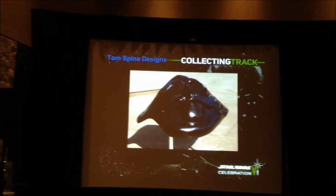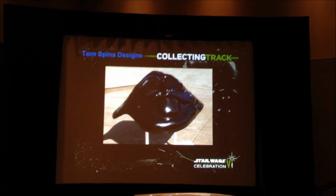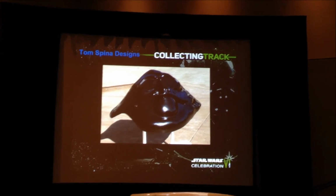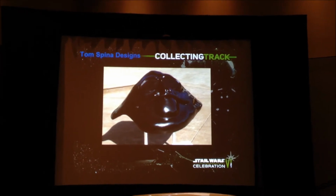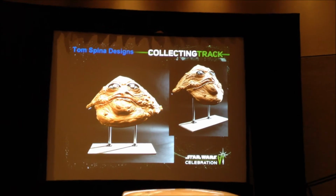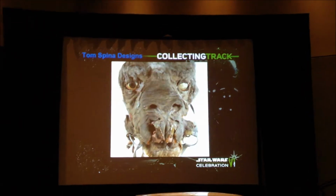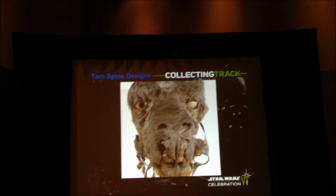What we did was create the inside of Jabba to support this, and it took 500 pounds of clay and a lot of time sculpting and putting it on and off and on and off and laying plastic so nothing got damaged. The final result is, I like to think, kind of beautiful. Great work. Thank you. This we call the Zombie Tauntaun.